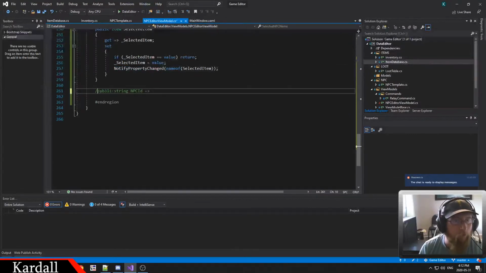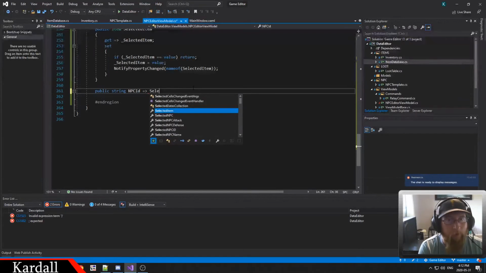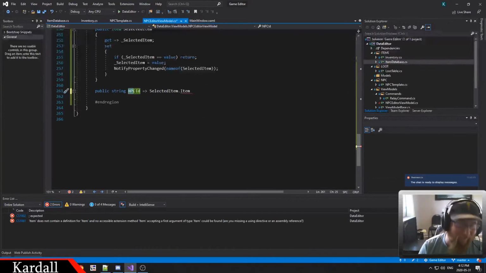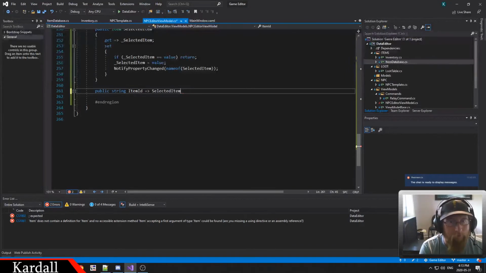So now I can go, my NPC ID is going to be the item ID. Oh my god. Item ID is item ID.